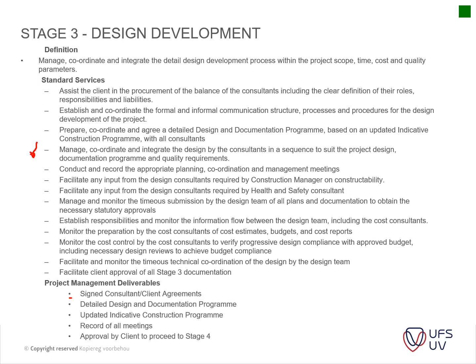Okay, so again, we've got signed consultancy agreements. Anyone that comes on board again, or if anything has to change, if the scope changed maybe, or something like that. Detailed design, documentation, and program. So you update your program to incorporate all of this new information. Maybe you've learned that the procurement process from the client has a certain amount of stages, like stage 1 is maybe the budget approval, then it has to go to someone else for approval. Then you can actually increase the accuracy of that.